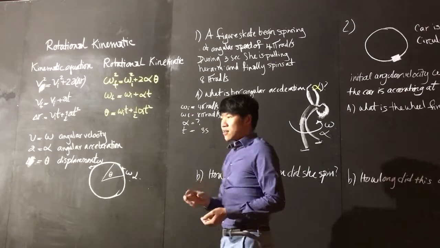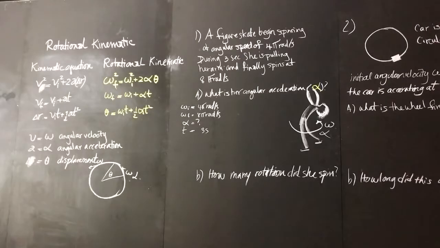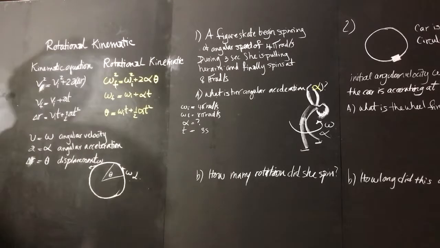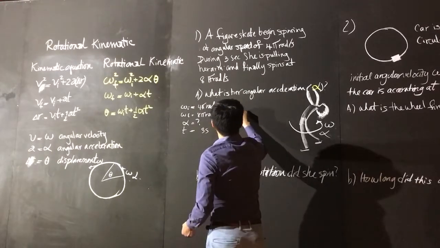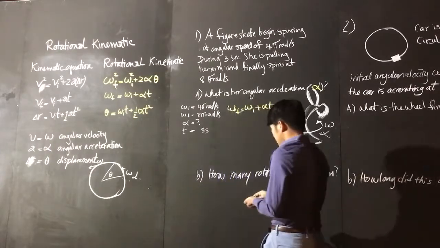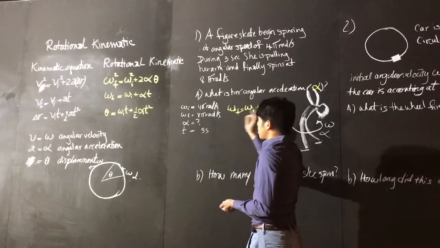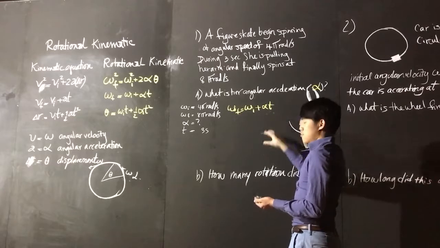I'm going to write down the equation in a separate color. At this point, I want you to try solving the question yourself, because all we have to do is plug in numbers. So I'm going to write out the equation. We're using this one plus this one, and we are solving for this one. I'm not rearranging anything; I'm just going to substitute these values.